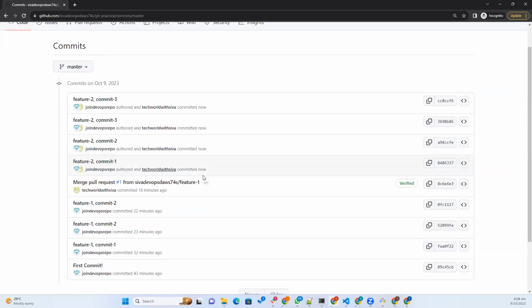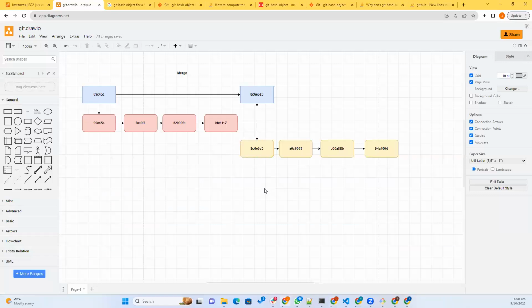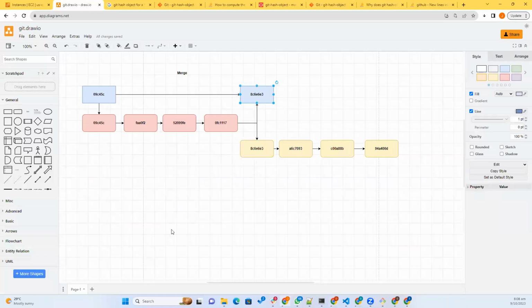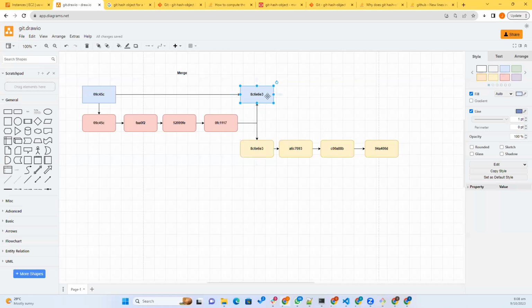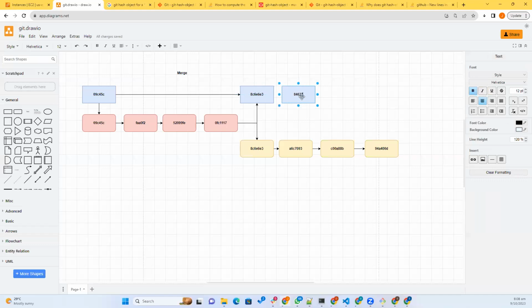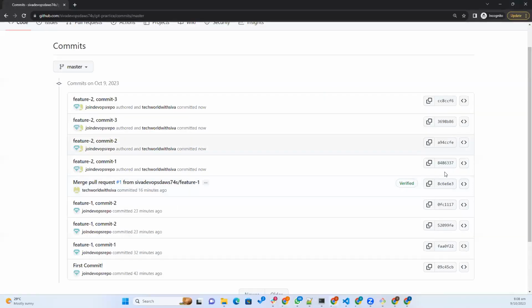So what are the commits here? Let us see the commit IDs: 84637. From here, you can see it is 84637, eight four six three seven, 6337, whatever.